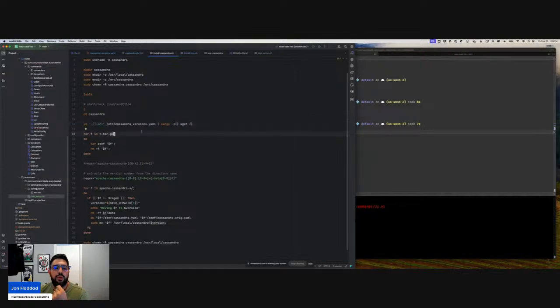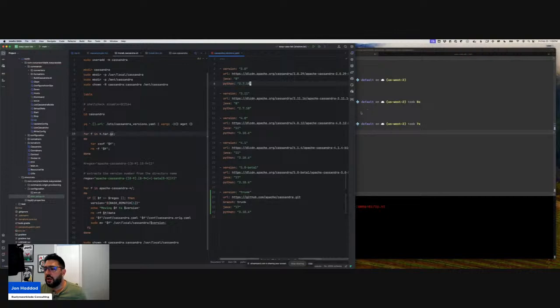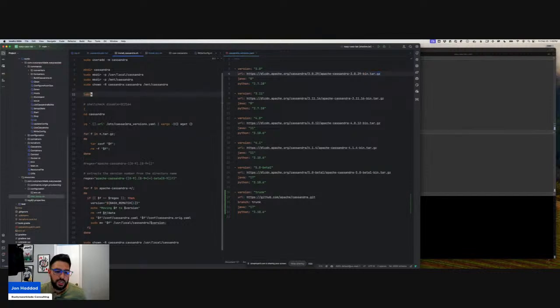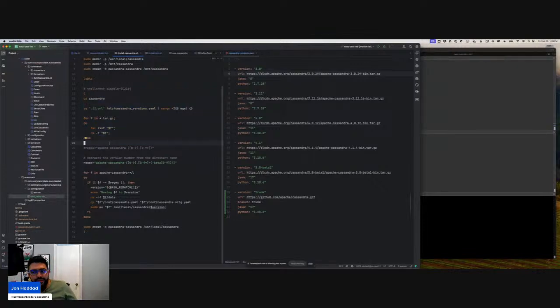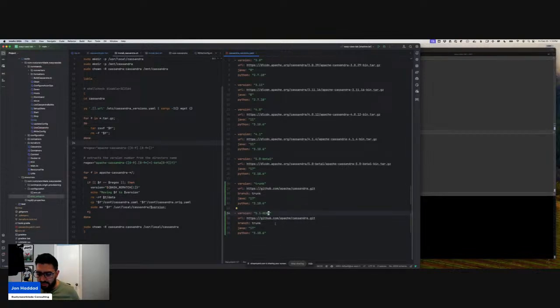I just started using it a few days ago, but I think the way that I would do this, I'm just going to put this here. Any URL that ends in tar.gz gets this treatment. This right here. And then anything that ends in .git goes to the Git repo. I'm probably going to want to specify this because what I really like to do is build the head of a branch.